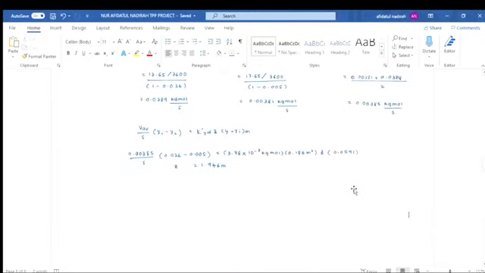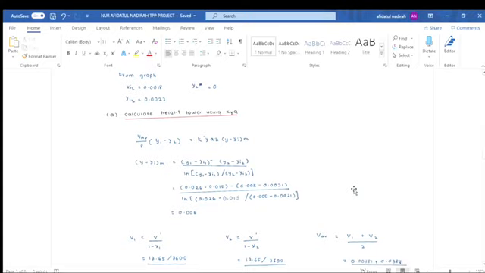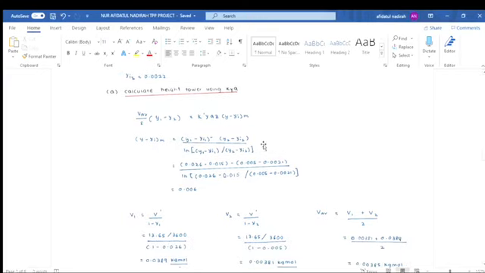So we move to the very first question, which asks us to calculate the height of the tower using K prime ya. So using K prime ya, this is the equation, which is V average times y1 minus y2 is equal to K prime ya times z times y minus yi. So based on this equation, we already know the value of y1 and y2. We already know the value of K prime y and a. So the only unknowns in this equation are y minus yi, z, and V average. So we need to find z for the height.